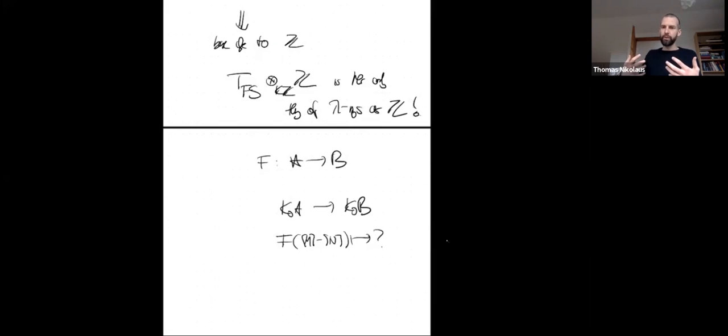But an analytic functor would be more problematic, because this would not give you a finite formula. It would give you in some sense an infinite formula for what f of m minus n would be, and of course we can't evaluate infinite formulas on K-theory. I think that's why it's not the case. Maybe in some fancy complete version of K-theory one could, but certainly not in the naive version of K-theory. Okay, thanks.